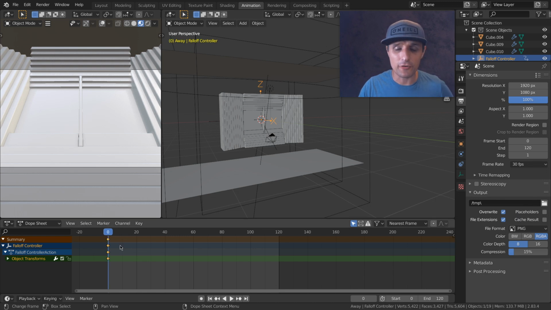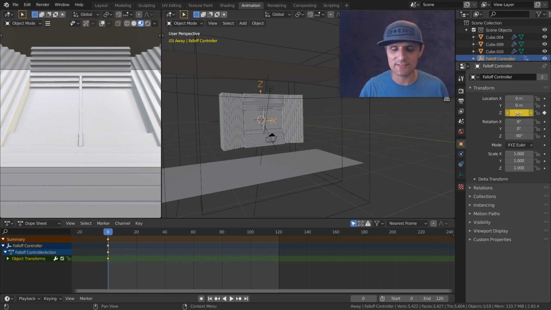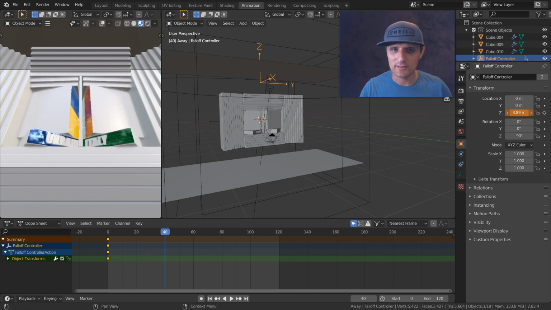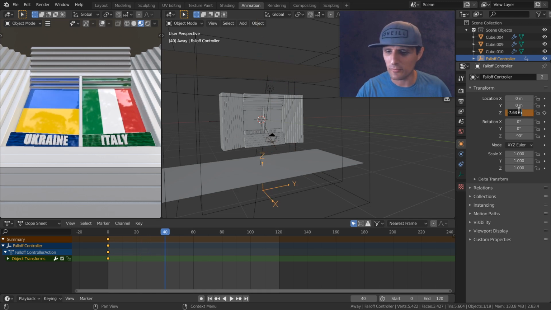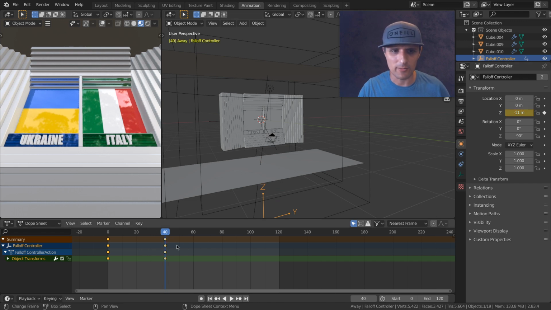Okay, so first frame is going to be at 0, is going to be 0, right? Falloff is set on Z 0. Then we're going to go to like 40. And we're going to set this somewhere. Well, let's go down. Yeah, -11 and set a keyframe. So let's see.